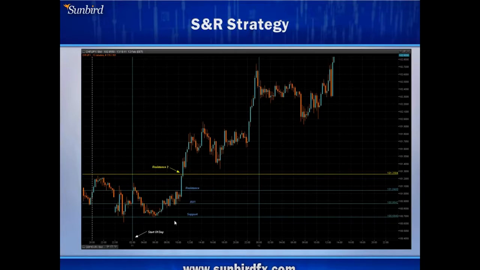Now, this is just a basic SNR strategy. As you can see, I put my resistance again here, my support here. I'll tell you exactly when I actually open my platform. It will be between 8 and 10. And this is when I put my resistance and my support and my average 1. And basically, on the SNR strategy, if it passes through resistance or support, I either go short or long. And here, I opened a long position, and as you can see, it went back up. Now, you can put another here, as you can see, another SNR strategy.